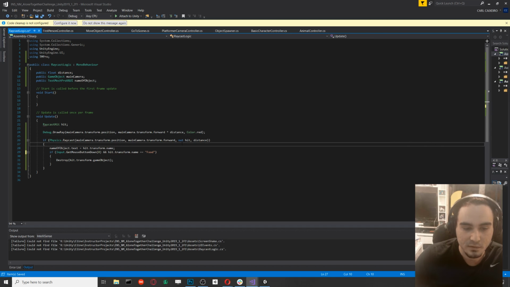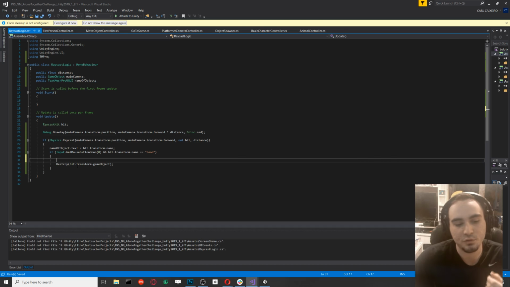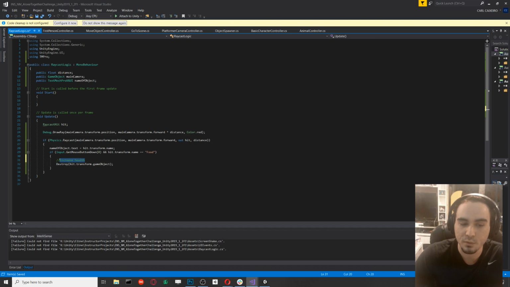So in David's case, this is pretty much exactly what you would do in your project. Just because you have French fries and hamburgers, you could just use the universal tag for... Yeah, as Natalie says, you could also use this as a way for the character to pick up the box. But you could just put the food tag on the fries and the burger. And in here, because obviously you want to destroy it, you could also increase health for your project in specific. You would also put that code here.